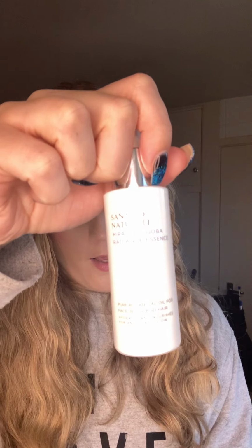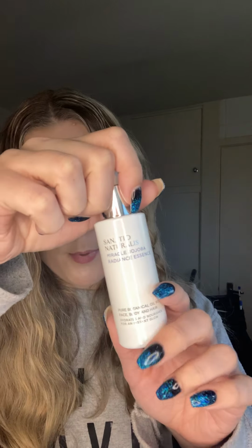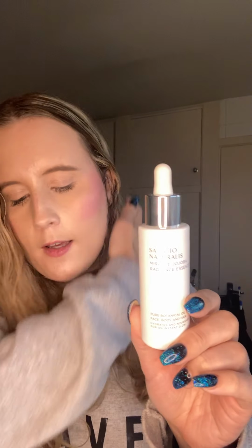Now this says they're experts in pure, essential and botanical oils. This 100% pure jojoba oil is a hit of organic botanical power to bring radiance to your hair and skin over the colder months. It's October here in the UK, and it's just starting to get into winter, starting to drop cold, starting to get really long dark nights. So definitely the right time to include something like this.